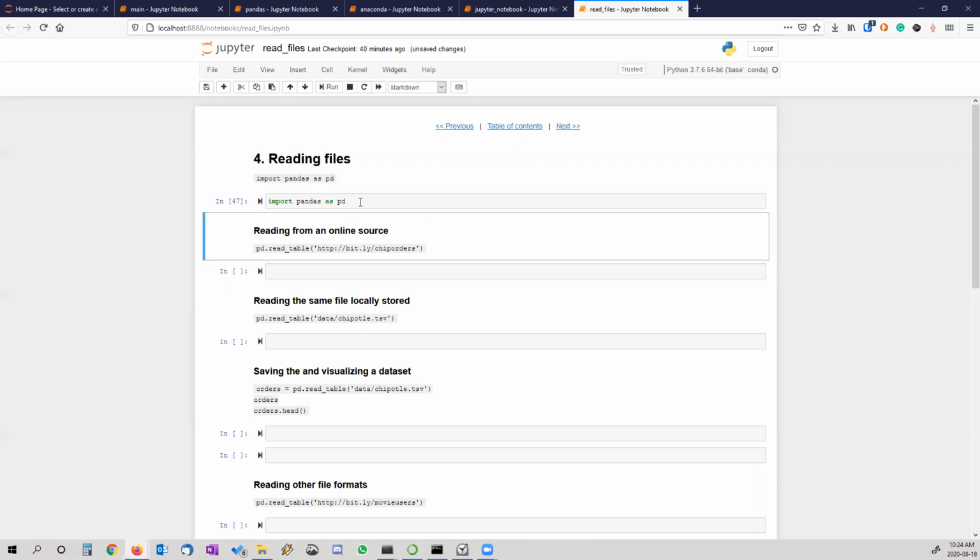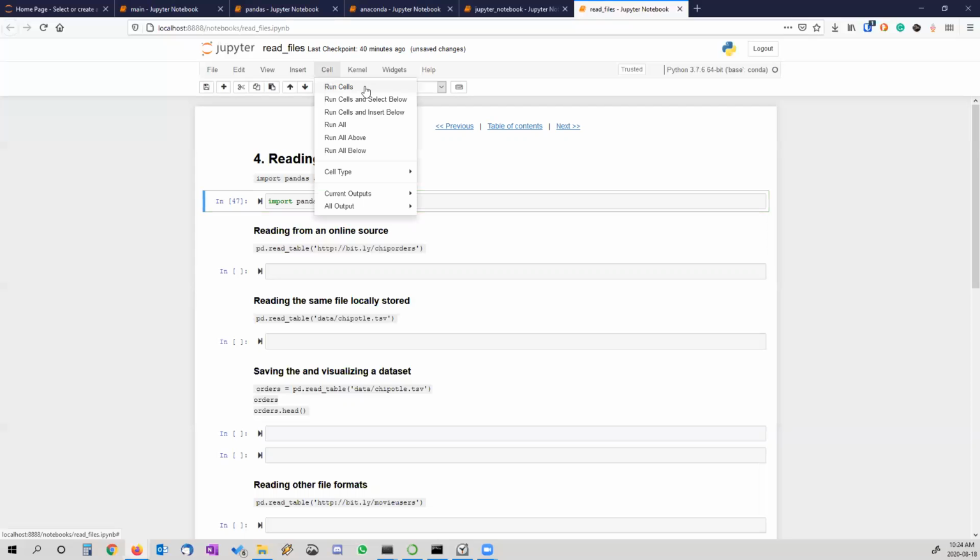If you press those keys together, it will automatically run the cell that you have selected. Also, you can go to Cell and Run Cells. It's going to run all the cells that you have selected. In this case, I have only one cell selected.